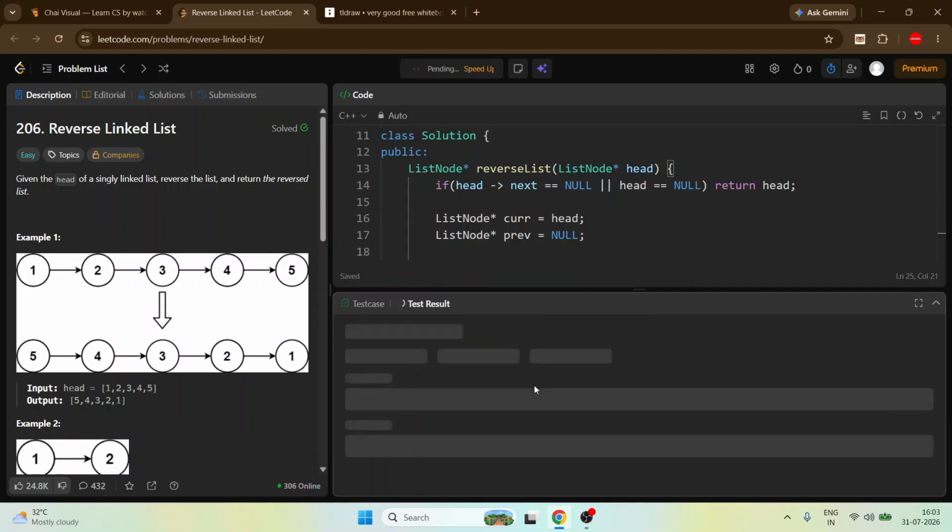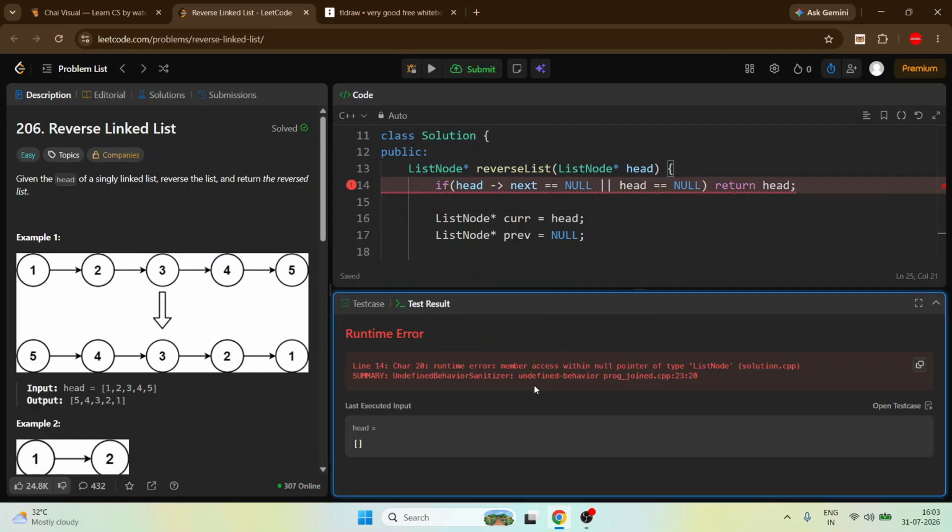Just run it. We have this runtime error. What's the problem here? Runtime error: member access within null pointer of type ListNode, undefined behavior. The head is null.